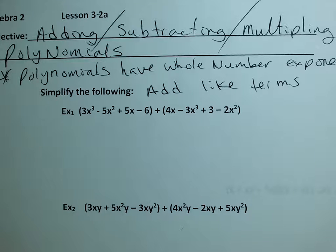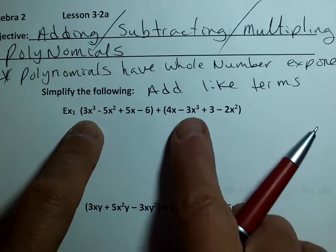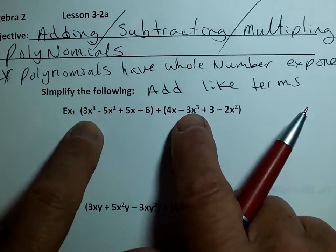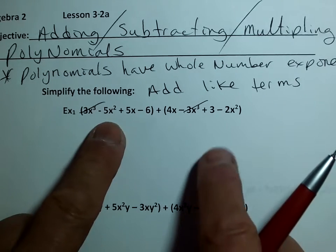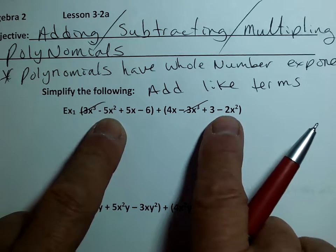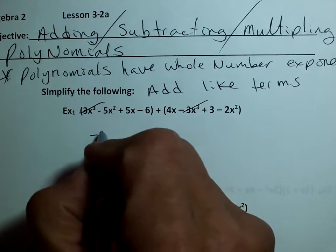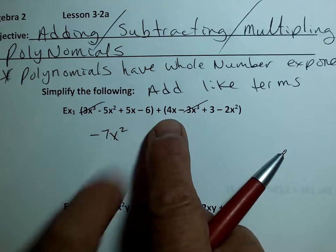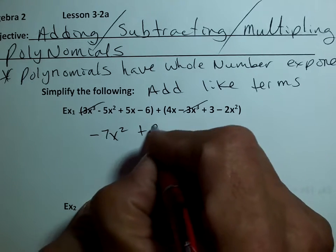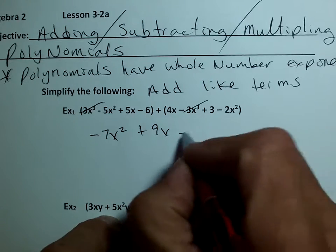So if I'm going to add things, okay, I've got a 3X cubed minus 3X cubed. So those are just going to cancel out. You guys agree? Negative 5X squared and a negative 2X squared. Put them together, I get a negative 7X squared. I've got a 5X and a positive 4X makes a positive 9X. And I've got a negative 6 and a positive 3 makes a negative 3.